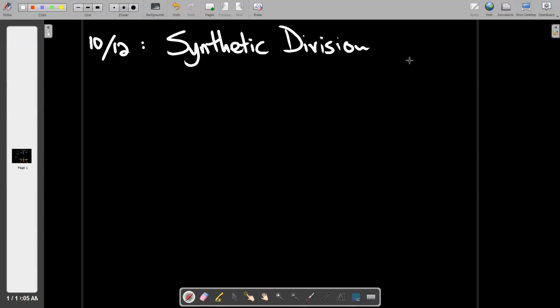I almost today started with finding zeros of unfactorable polynomials. They're technically not unfactorable. They're just unfactorable with our skill set. And then I decided, wait, we can't really go down that road until we acquire the skill that allows us to do the work. And that skill, I was like, duh, is synthetic division. Of course, why would I think you would know this?